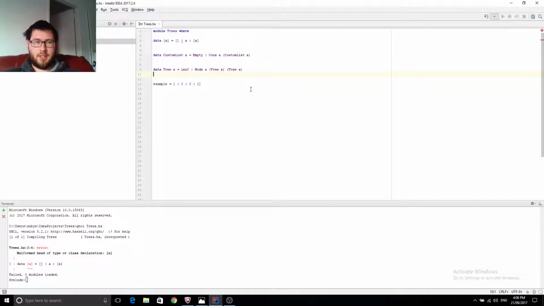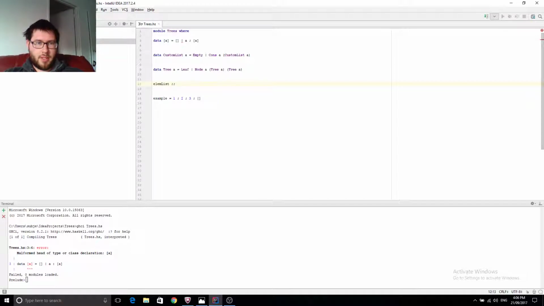So what that lets us do is it lets us work on this data structure called a tree in a very similar way that we would work on lists. So just to give you an example, the way that we can write a function that will find whether or not an element is in a list is actually really similar to the way that we'll do the same thing for a tree. So I'll just demonstrate by showing you the differences and the similarities.